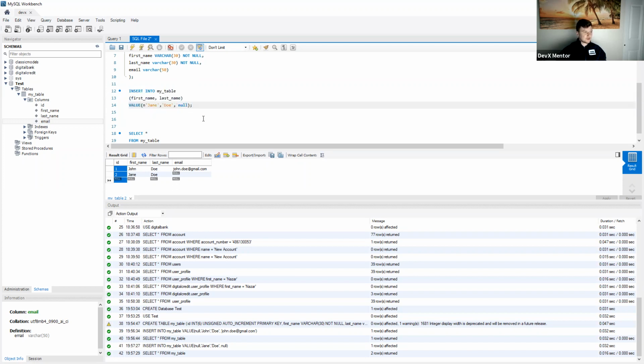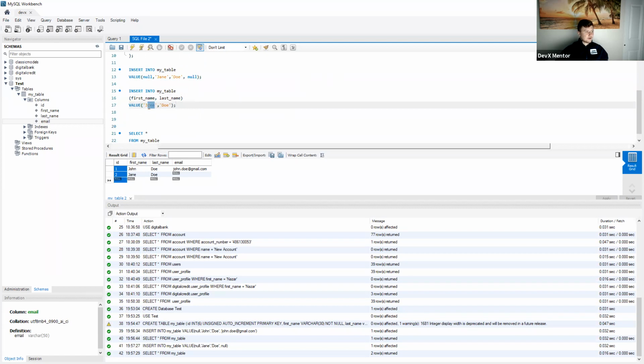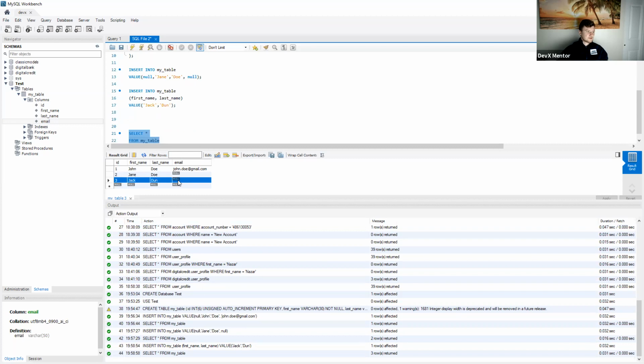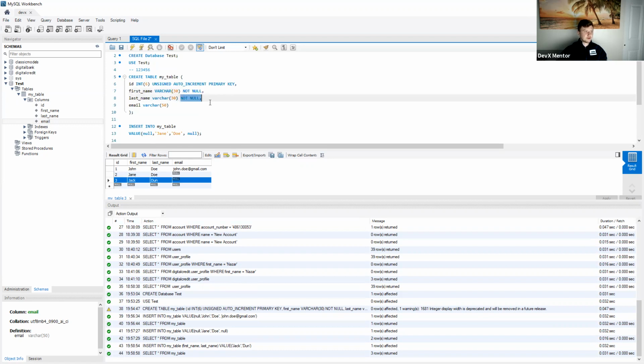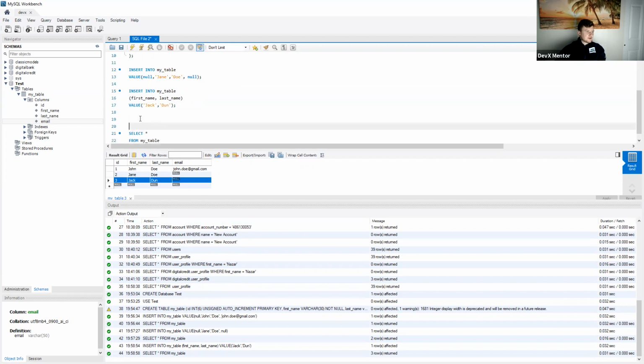Okay, just let me copy it so we have both of them. See, Jack is inserted too. So if I specify the columns, I don't need to put all of the parameters. But I must include the ones that are not null, for sure. Okay, so that's inserting.